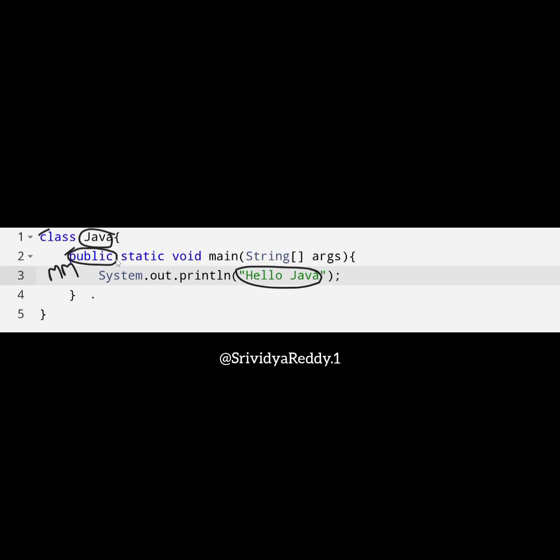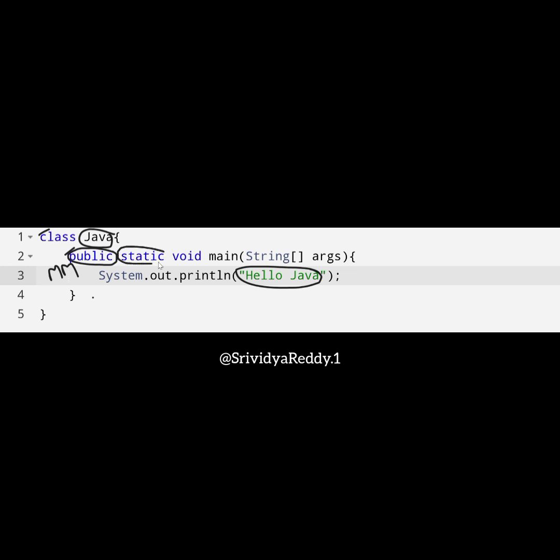So here we use the public access modifier. Without public, the Java Virtual Machine won't run the program in an easy way. If we declare it as private, it executes only within the class, so we need to declare the main method as public, so it helps the Java Virtual Machine to easily execute the program. That is the definition of public and why we use public in the main method.